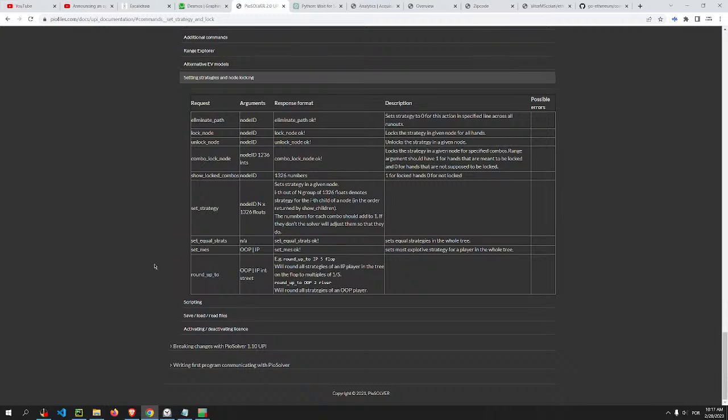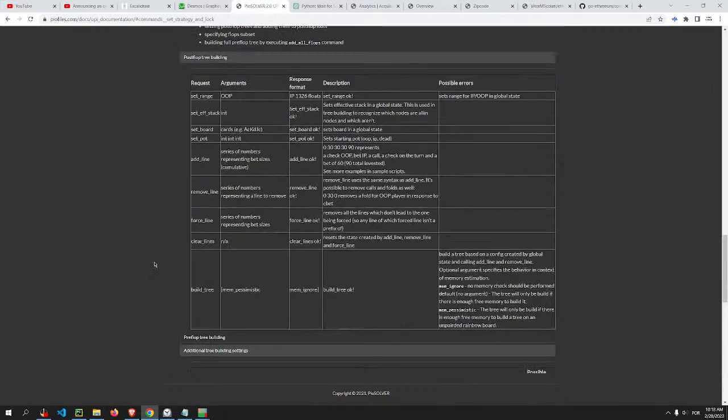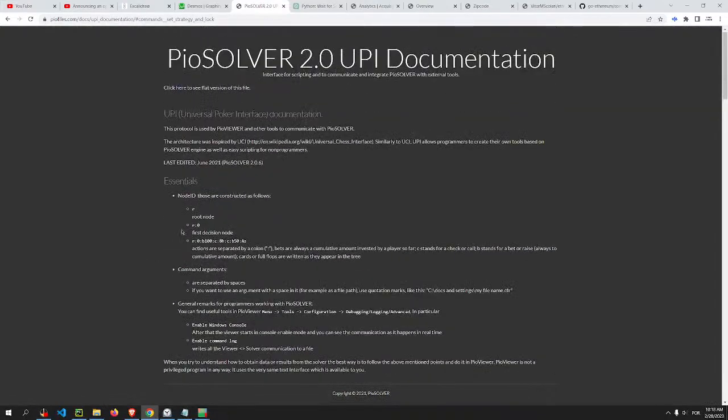To figure out the node locking, I can use the solutions and load the solution with the script. So load the solution, then put the data. I think it's better to get the data first. So I'll create this data structure that connects the hands with the frequency of actions for each street. Let's see, node ID.